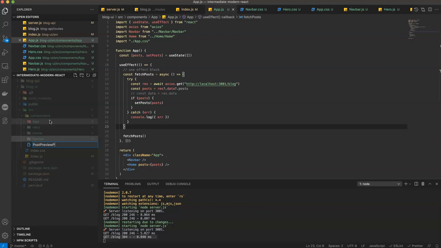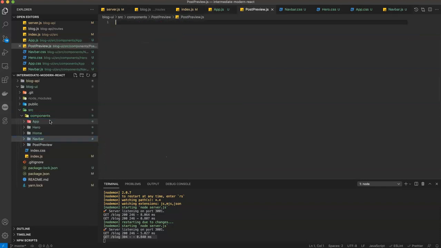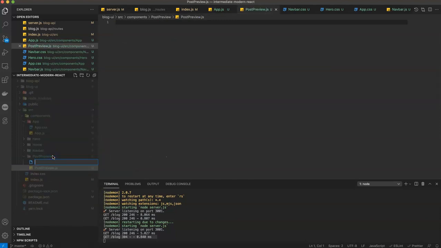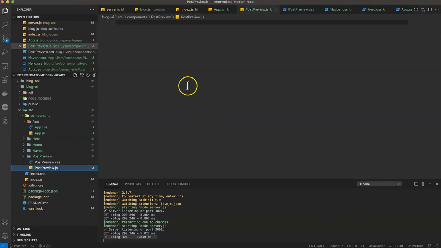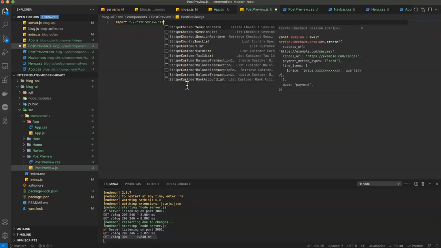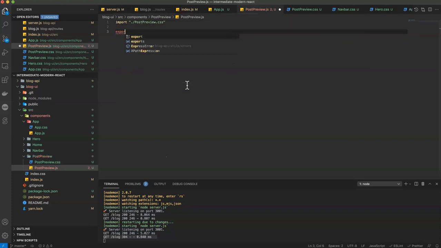So make a new component called PostPreview.js and create a CSS file along with it. And inside that PostPreview file, import PostPreview.css, and then export default a function called PostPreview.